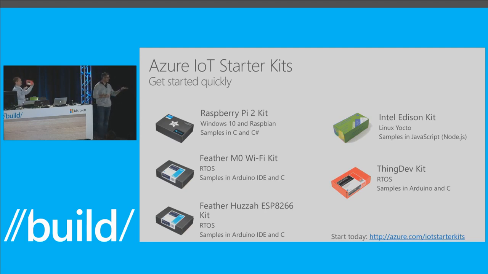Just in this one hand, I have 3 of the different processors that are used in these kits. All these kits are a little bit different. And certainly you're not limited to these kits, but these are meant to make it easy for you to get started. Right here I have in my hand this little tiny red thing, and my point is this is very small. This is a Wi-Fi enabled development device that you can use. In fact, if you're not using this in prototyping, it gets a lot smaller than this and still gives you Wi-Fi connectivity. This is the SparkFun ThingDev.